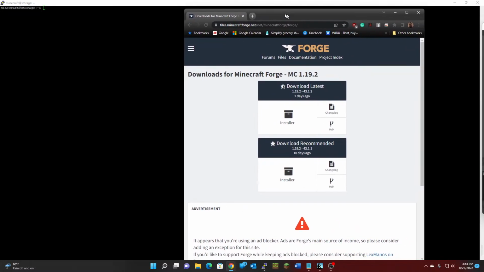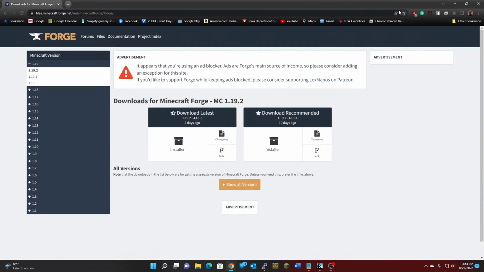So, without further ado, the first thing I want to do is we're going to get the Forge downloader, and I think we'll go with the 1.19.2, and we have a couple of options here.